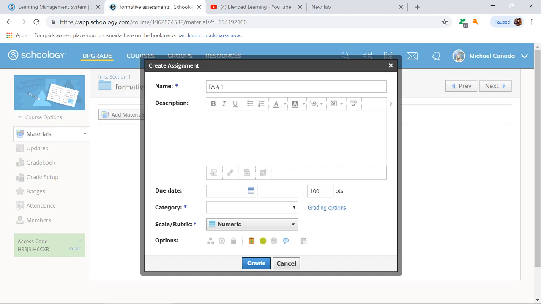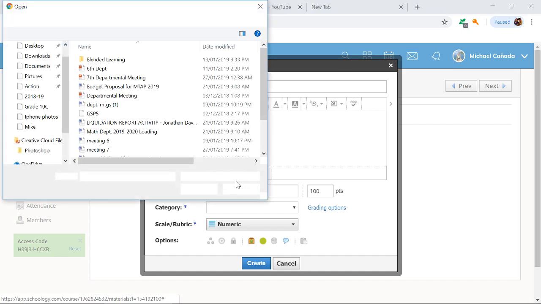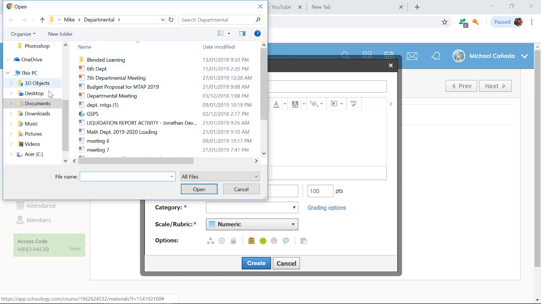and then you can write the description here or other specific instruction that you would like your students to have. So you have choices here. Either you choose a file, a link, or coming from your own resources. So for example, I'm going to choose a file coming from my own computer. So you click the file, and here you have your documents.